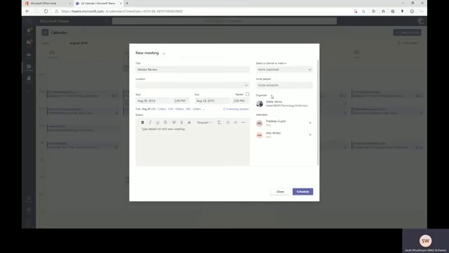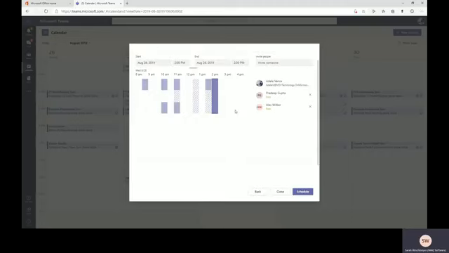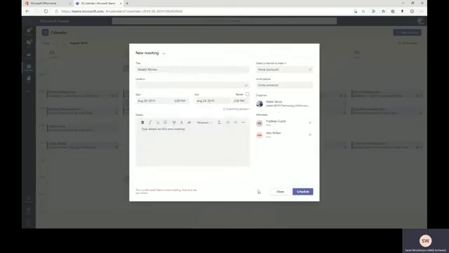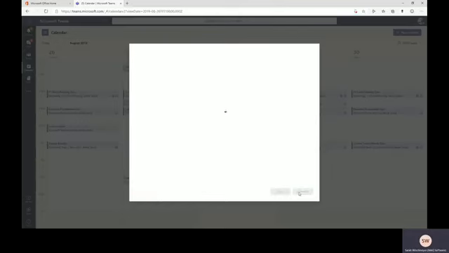For the people inside of my network, we do have a scheduling assistant. It's the same thing as in Outlook, so I can see, are we available? Are we not available? What does that look like? So you have options here. I'm going to go ahead and use that back button and jump back in. And as soon as I send this out, we will all get invites in our Outlook. So Outlook and Teams are connected. They're synced together. I'll go ahead and schedule this. Get a chance to bake here.